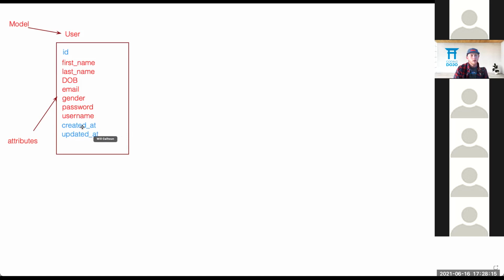In the same way, and we're going to look at Facebook, when you create a post and it says what time you did that post, they're just taking the created at date and the created at time. So this created at and updated at are 2 things that you will add to every model. Just get this in your head now. When you are creating your models, always make sure you have a created at and an updated at.